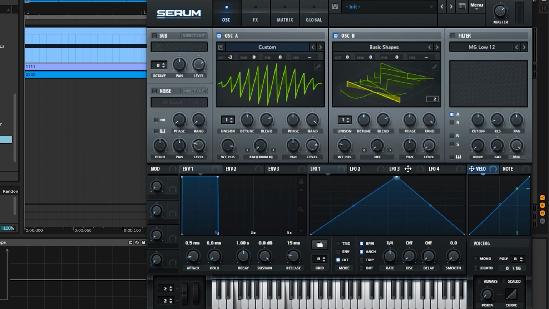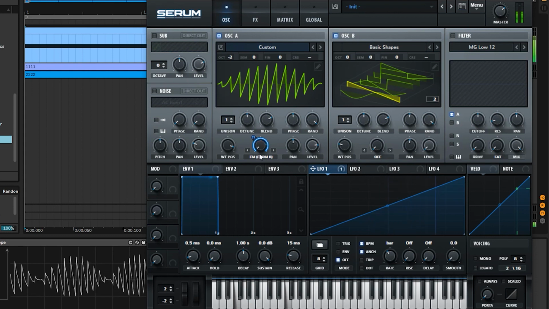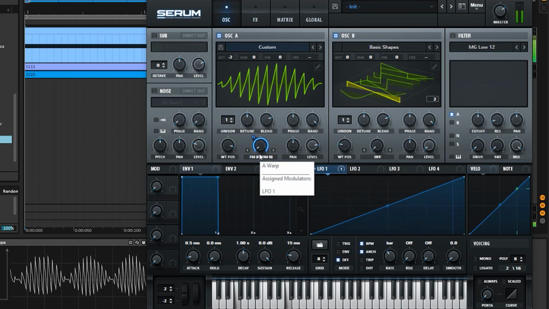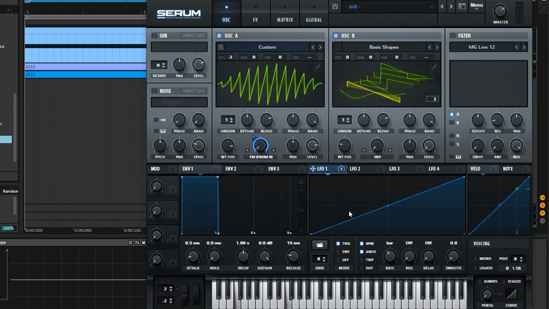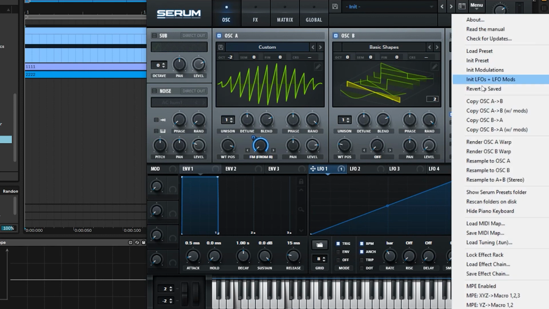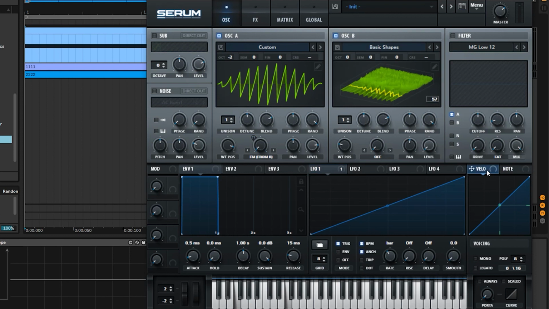So I'll set an LFO which is increasing in time and set it to modulate this and set it to a bar. Now if I play, the movement is happening on its own. So now if I say resample to oscillator B, I can see that the movement is taking place and the wavetable is very complex and unique.